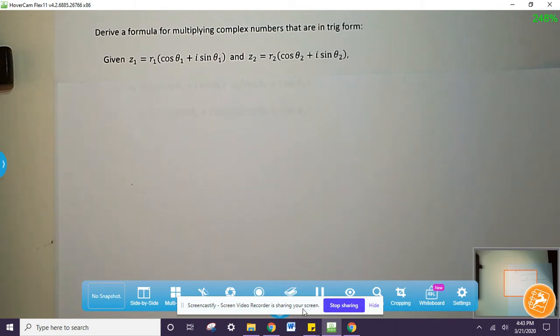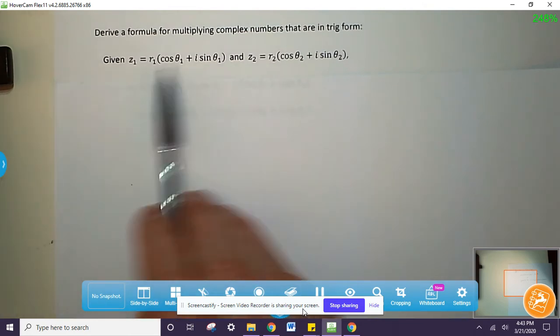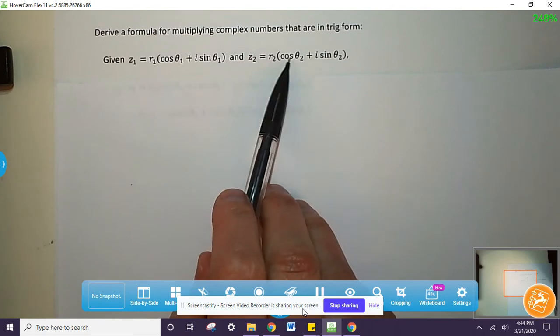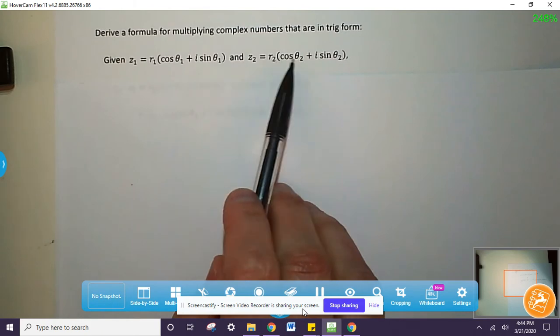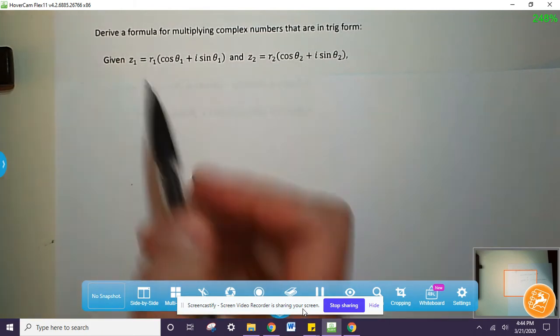It's important to me that you know where these formulas come from. So what we're going to do next is we're going to derive the formula for multiplying complex numbers in trig form. And again, if you're not interested, don't write it down. You honestly don't even have to pay much attention right now, but I just can't leave it out because I think you should see this. So I have my two complex numbers in trig form, and we already know what the result is. We're going to end up using the product of these and then the sum of the thetas. But I want to show you how to get that formula.